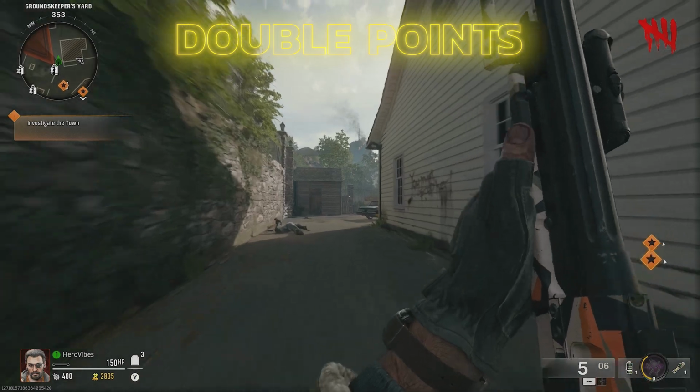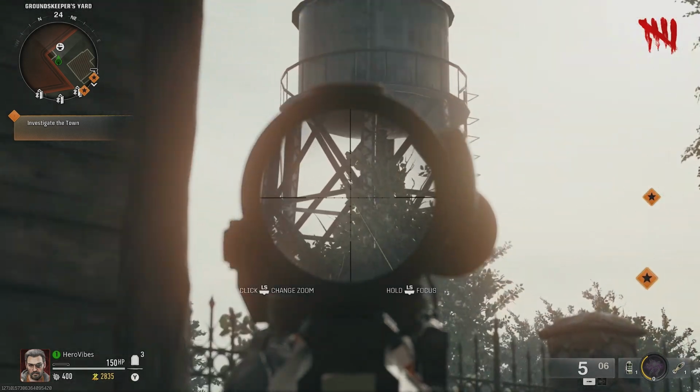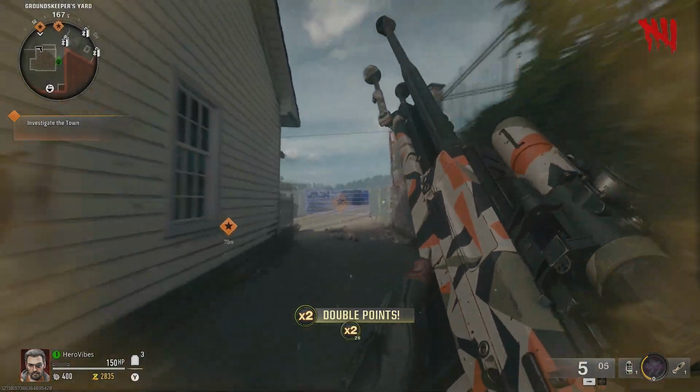Double points can be found in the Gravekeeper's yard if you just take a look up at this little water tower thing. This one's kind of hard to spot, but it's just here. If you can tap that and then run all the way down to bonus points, you can actually get 1,000 points for free rather than 500.